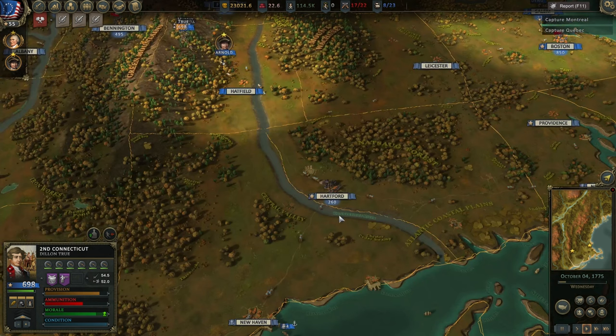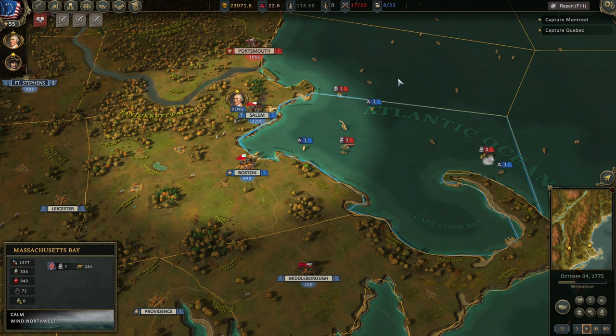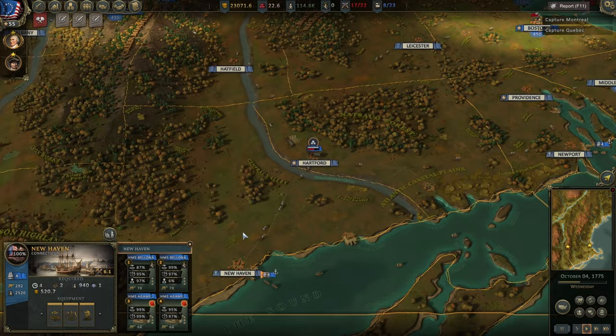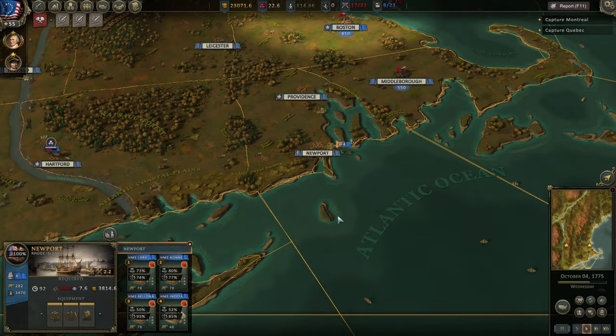Let's send these guys to Fort Saratoga. Bring up some supplies for our future action in the north. And you are going to be prepared in a few turns. And then we can send this fleet back to get repaired.